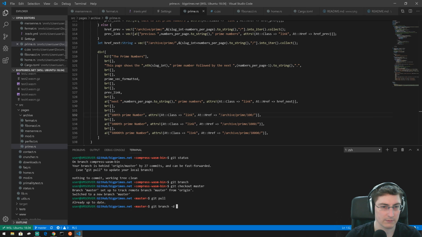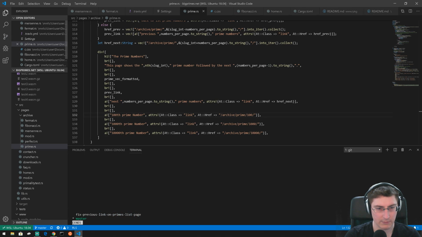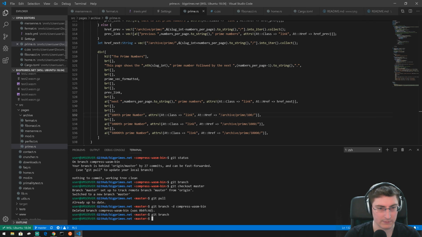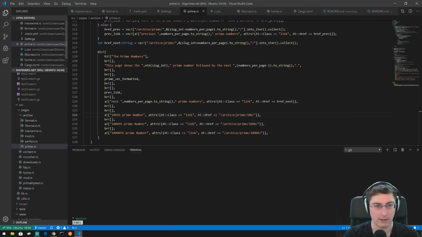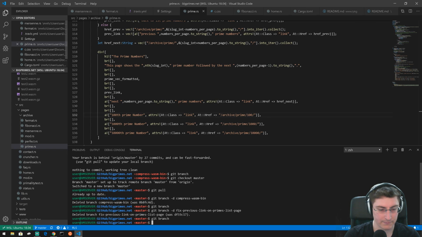Can't remember off the top of my head, which is terrible. But we can probably get rid of this branch. Is there another branch just sat there? Fix previous link on Prime's list page. Yeah, we solved that about a week ago now, so we can get rid of that too. Git branch. There we go. Cool. All right.